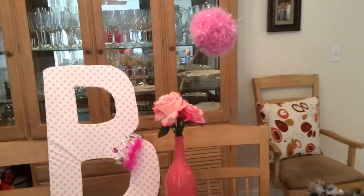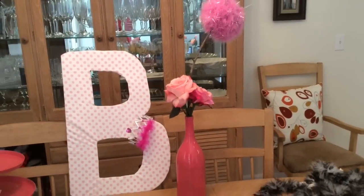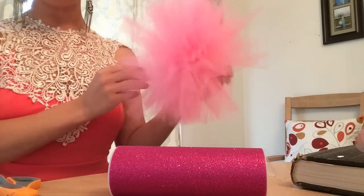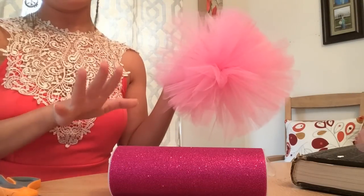Add these into your wine flower vases, or a vase of their own, for a nice added touch. Now let's make your own tulle balls. These are great to hang from the ceiling for decoration — super, super cute, and you can actually save money if you just do them yourself.